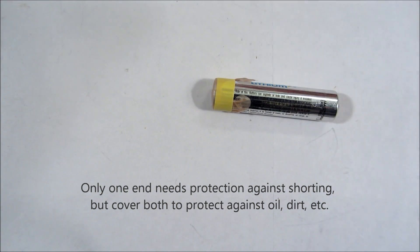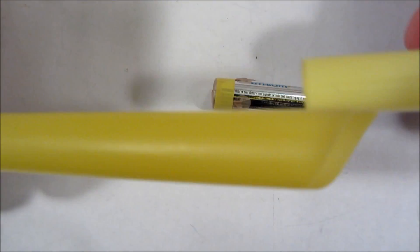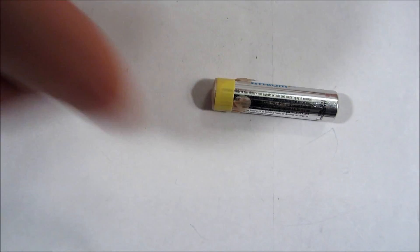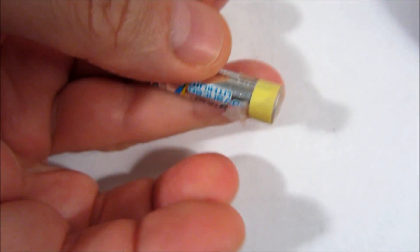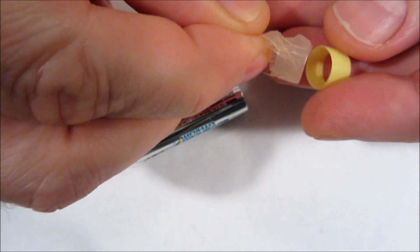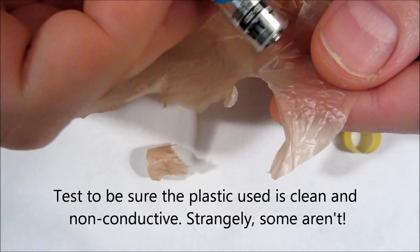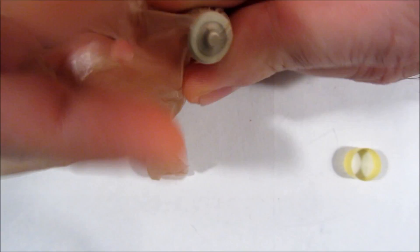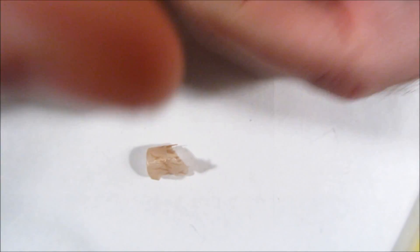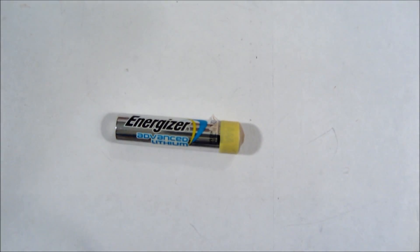Another thing I do is protect the batteries themselves, using a small piece of straw — I'm using a one centimeter wide straw, not to be confused with a boba or bubble tea straw, which are bigger. You'll know you have the right size because the triple-A fits just like that. I've taken a small length of the straw and a piece of shopping bag material. You can make these very easily by putting your triple-A battery against the shopping bag material, applying the short length of straw, and then ripping off or cutting off the excess. And then bingo — you've got a nice little battery cap protecting the end of your triple-A battery.